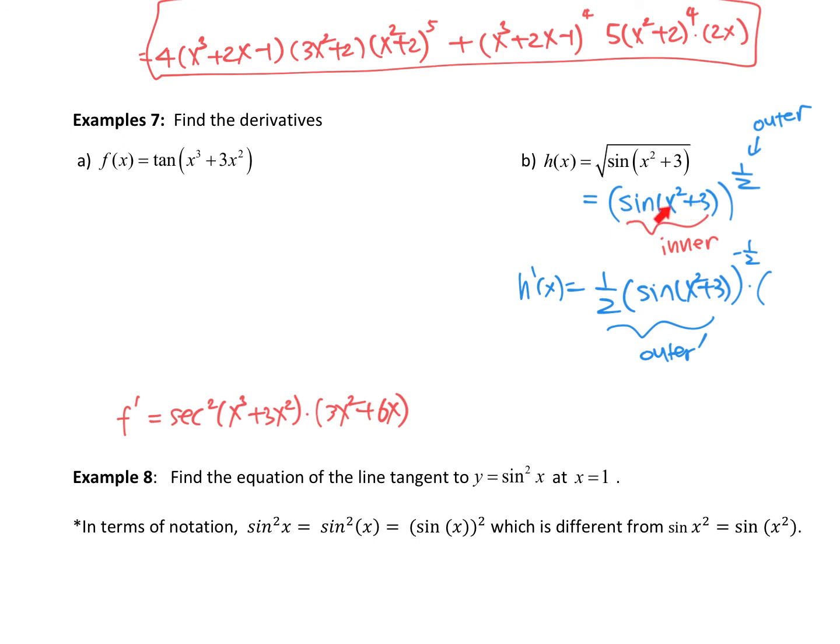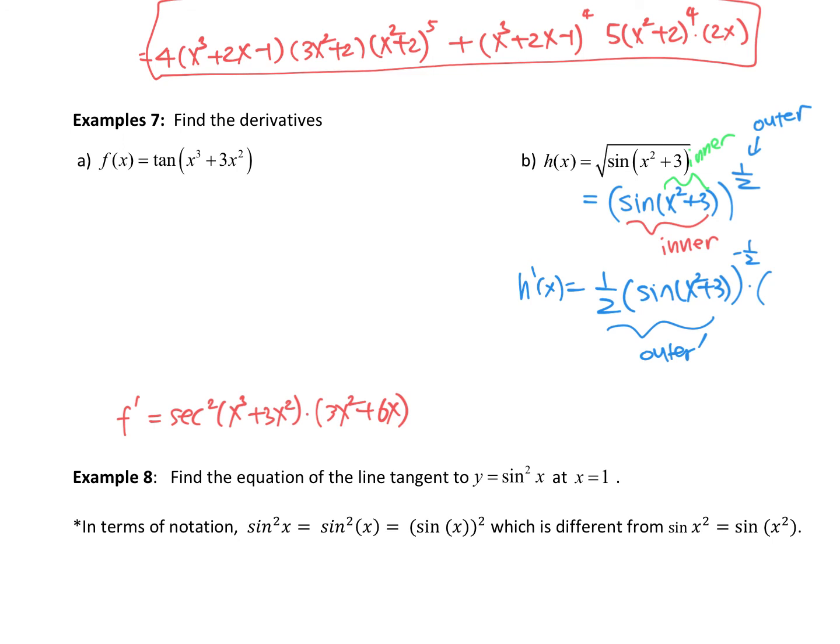It's not sine x. I have something inside the sine again. So this has another inner function. So this is an inner function to the inner function. Because I was going to take the derivative of sine of x squared plus 3. I know how to take the derivative of sine, but this one is sine of x squared plus 3. So that's like another inner function. So I want to take the derivative of that. So the derivative of, now sine is like an outer function, right?